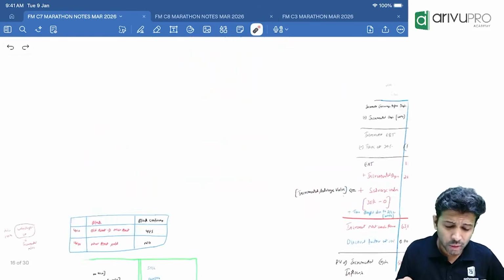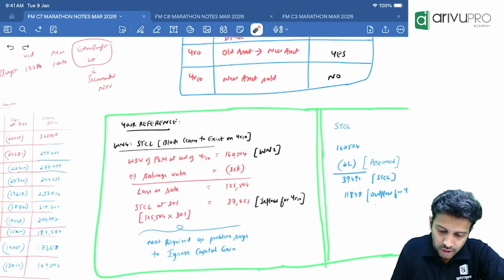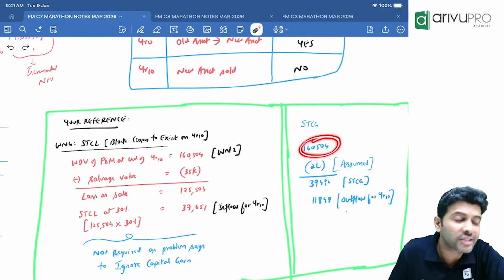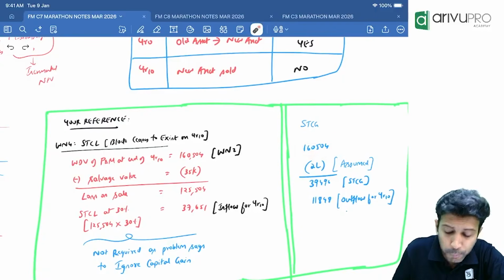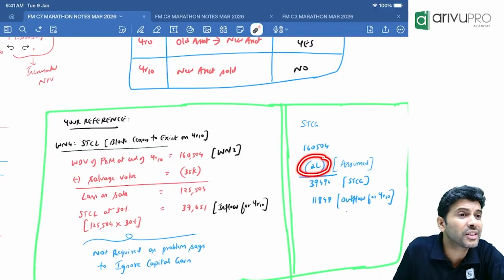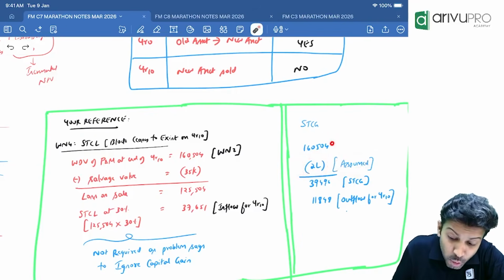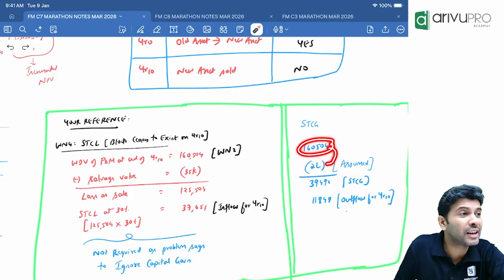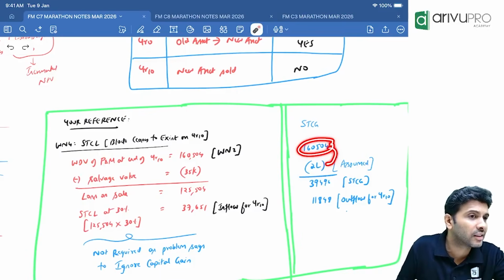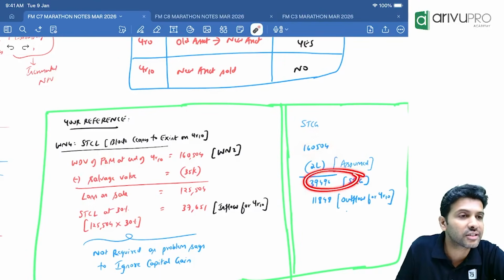Suppose it is the other way around, Andre. Meaning, let's look at this. Book value is the same, 160. How much is the new asset? 204. Suppose the salvage value of the new asset is 2 lakh, assumed. Now, sad phase or happy phase? Book value is 160. We are planning to sell this after 10 years for 2 lakh. I mean, is this a loss case or a gain case?